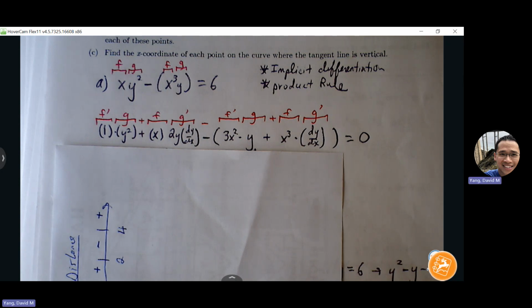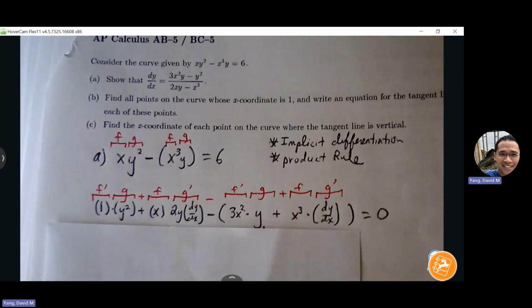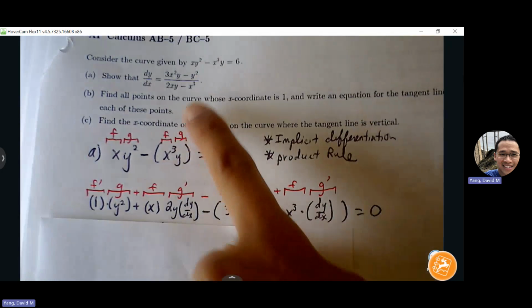Okay. How do we feel so far? Okay, right. So now that's the hardest part, right? Trying to get that through. In fact, pretty much all the points you've earned because you did all the calculus portion. The rest of it is just trying to get that dy dx by itself. And the nice thing is, for this problem, it's telling you exactly what the answer is. So you just have to make your answer look like that, right?